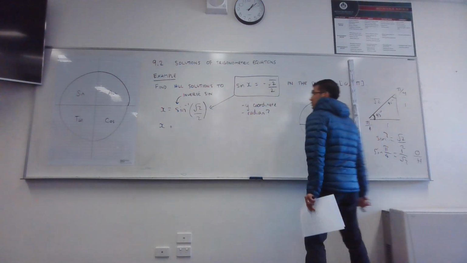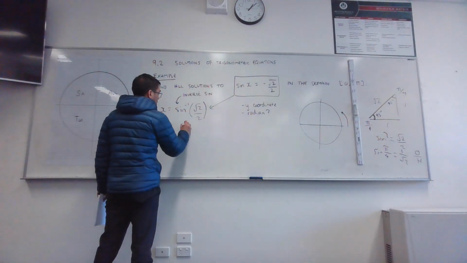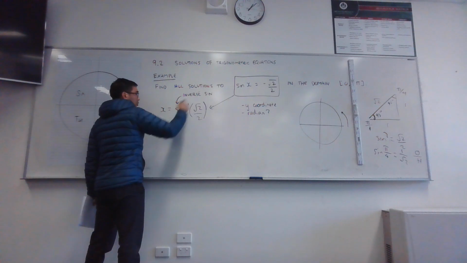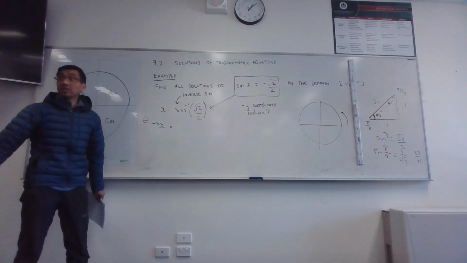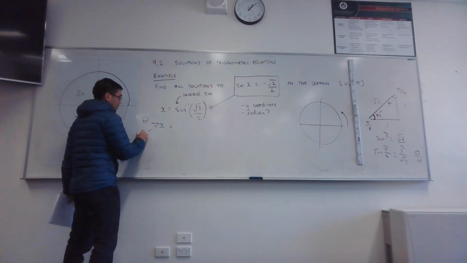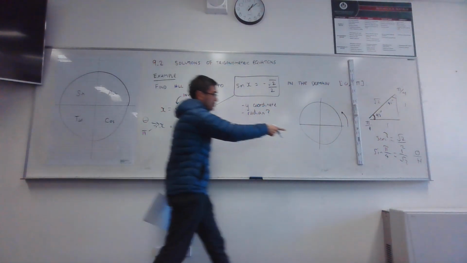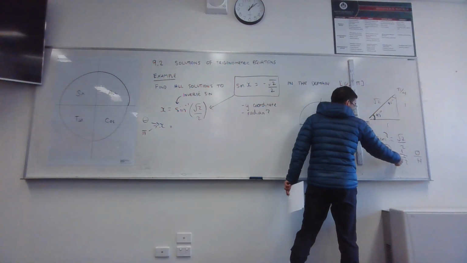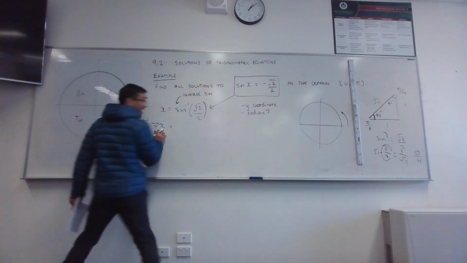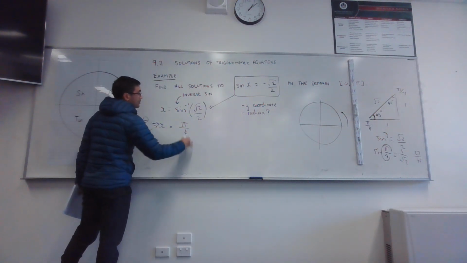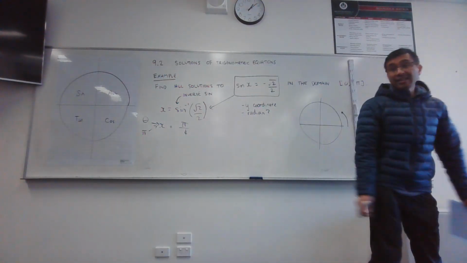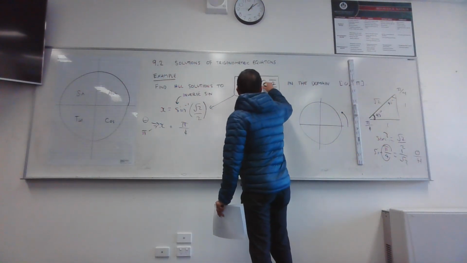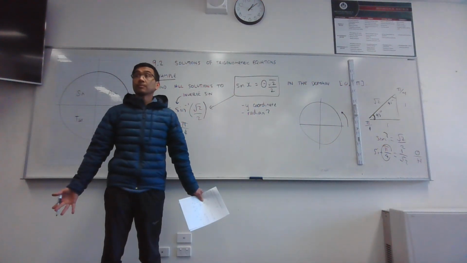So we know now that our angle, when we do inverse sine, we're actually working out the missing angle, it's either going to be in degree or in radian. The radian here, we know that to get a 1 on root 2 or a root 2 on 2, the angles are pi on 4. So this x is pi on 4. But what have I missed out? Negative. It's a negative. In here, we need to account for that.